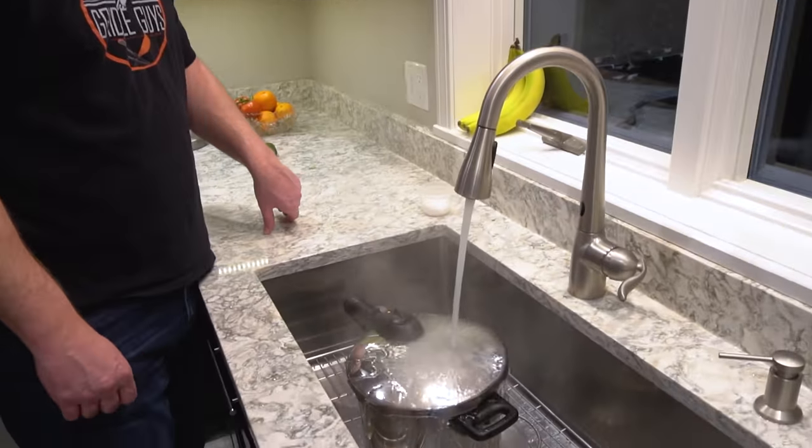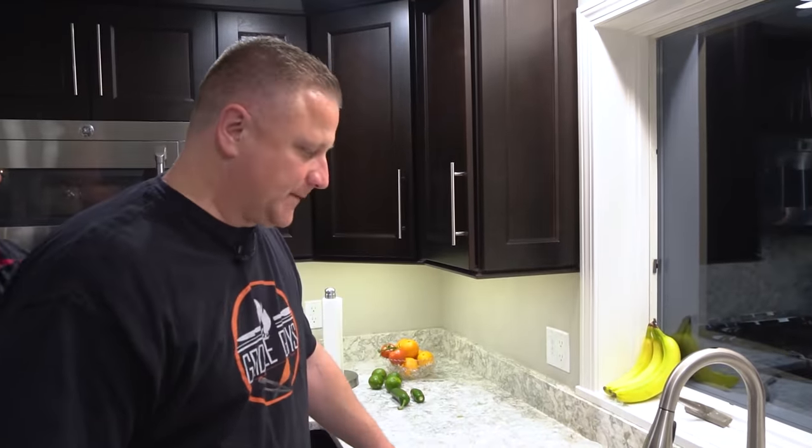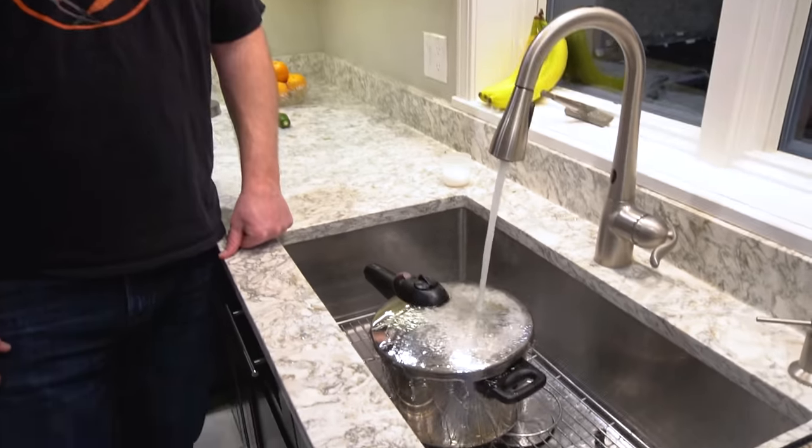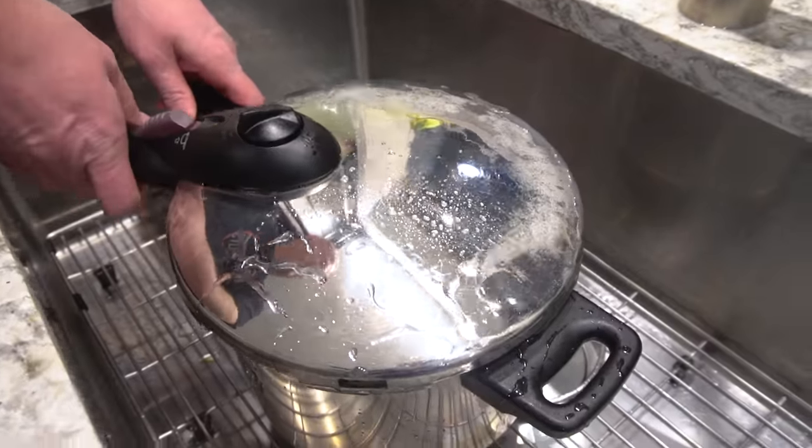So I don't think you can do this with the Instapot. They have a quick release. I know, I have one, but I don't think I can put it underwater. Well, you don't have to. You just hit the instant release, don't you? Yeah. Oh, hear it? Just released. This is the old school stuff. I don't have that newfangled technology like you youngsters.